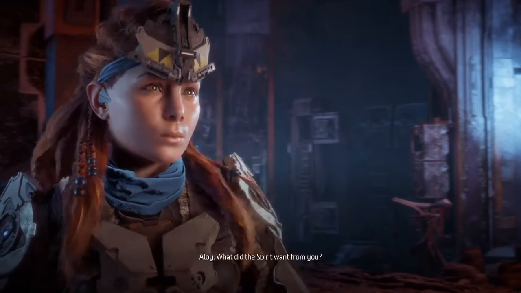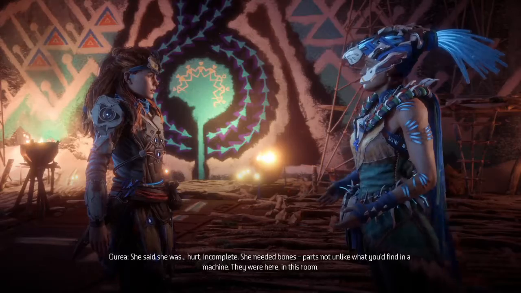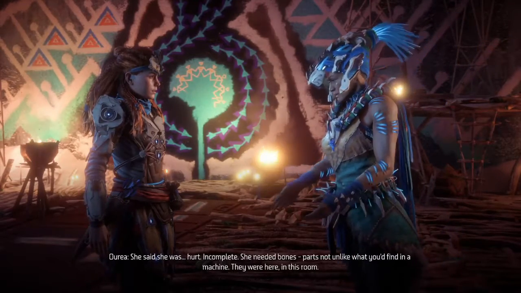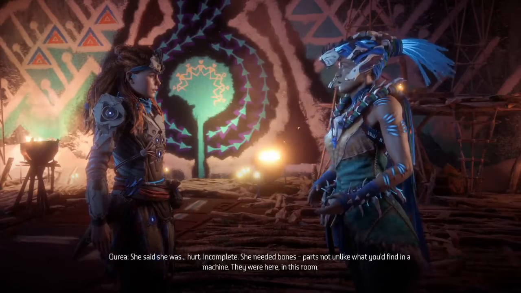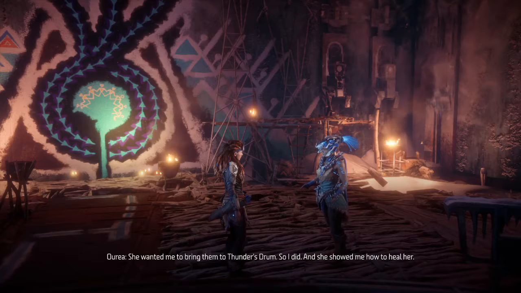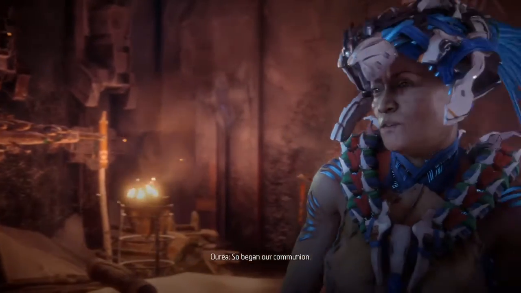What did the spirit want from you? She said she was hurt. Incomplete. She needed bones. Parts not unlike what you'd find in a machine. They were here, in this room. She wanted me to bring them to Thunder's Drum. So I did, and she showed me how to heal her. So began our communion.